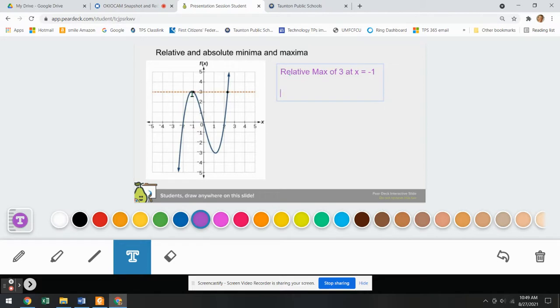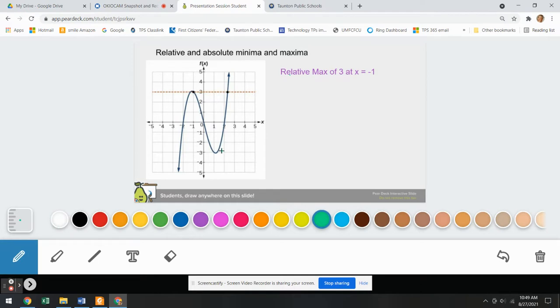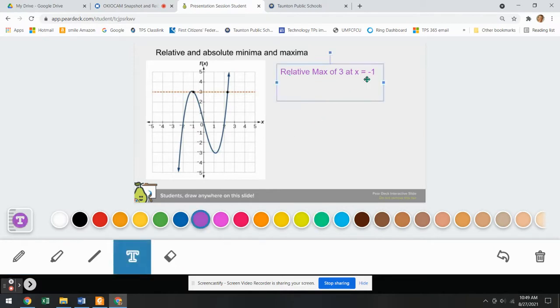And then as I go, again, reading from left to right, I'm skiing down. So I can see this whole interval here is decreasing, right? So let me go back. In the beginning, we were increasing. We hit our relative max. Now we're decreasing. And right here, where we go from decreasing to increasing, I know that's a relative min. And I know that because, again, it wasn't the lowest point. It's not the absolutely lowest point. Okay, so we can just add that into our list here. So we have a relative minimum of -3 at x equals 1.